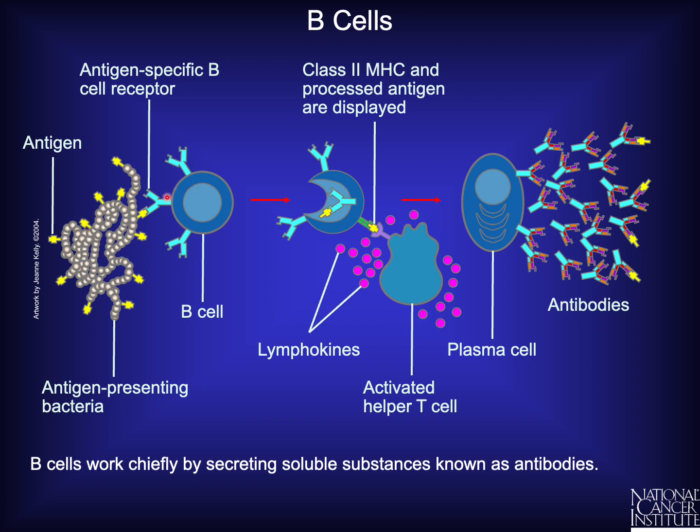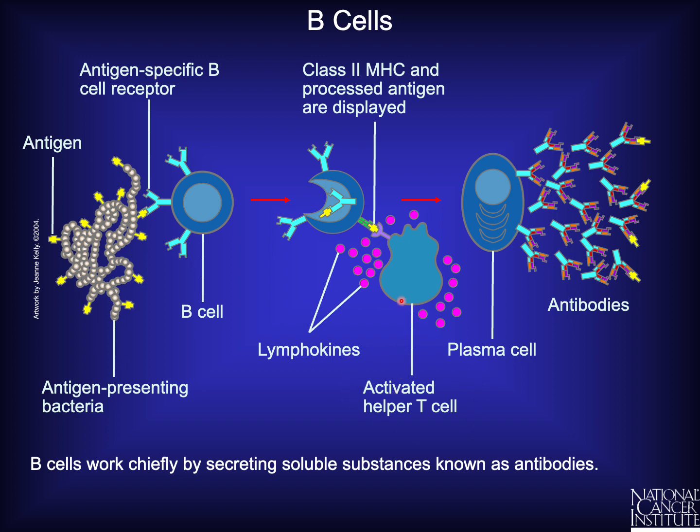A B cell is going to come along and identify something foreign on that bacterial cell, and it's going to say, whoa, this guy should not be here. It's then going to use its MHC class 2 marker to display on the surface and tell your immune system, hey, there's something foreign here, and it's going to tell this helper T cell.